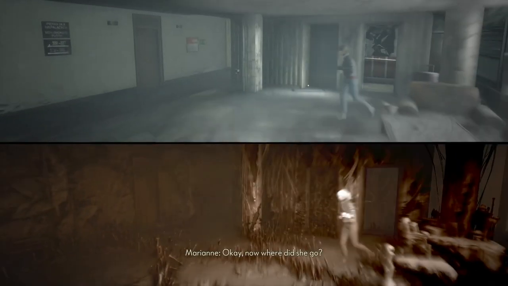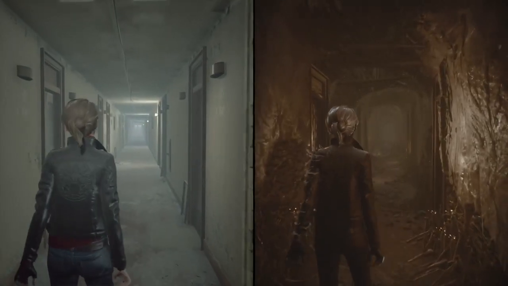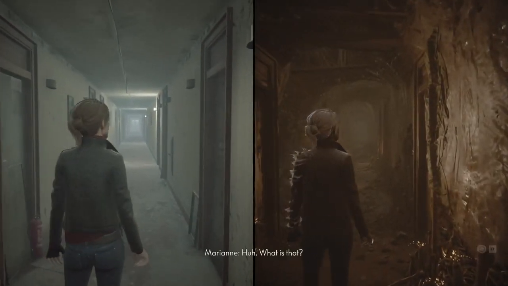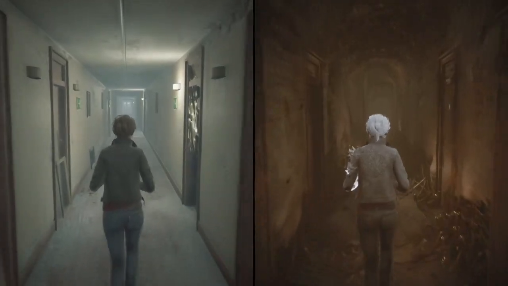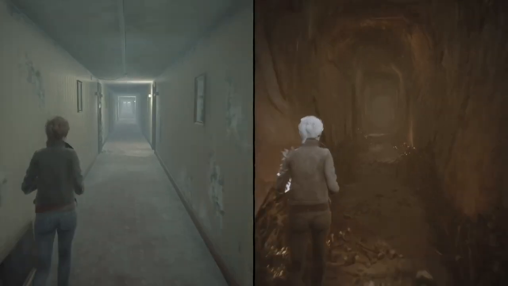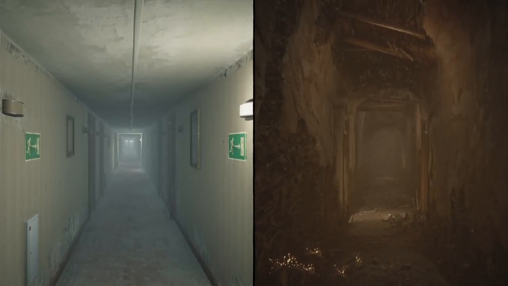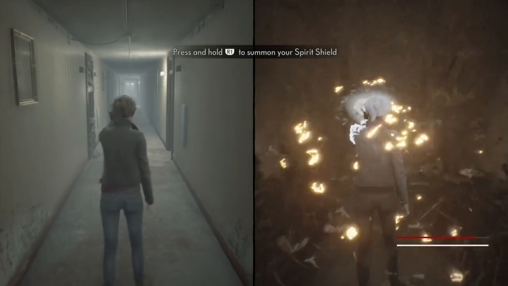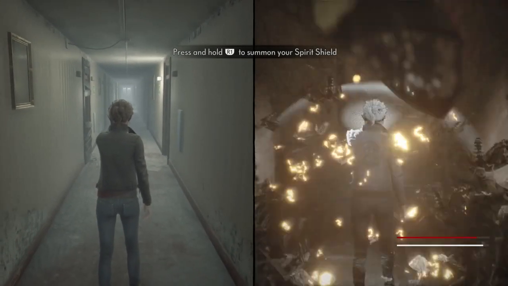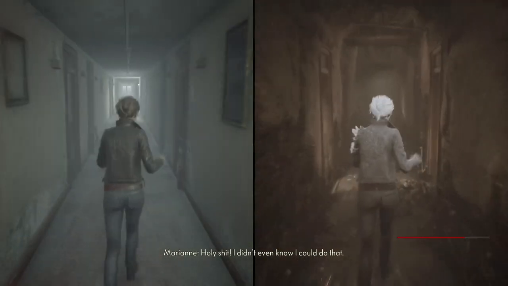Then go into the hallway just on the left of the camera for a cutscene. We see the footprints. Yeah, little cutscene here. Pretty walls, pretty decor in here. So just run down the hallway and you'll get swarmed by a pack of moths. Hold R1 to use your spirit shield. Yeah, because apparently moths are deadly in this game, they can kill you.